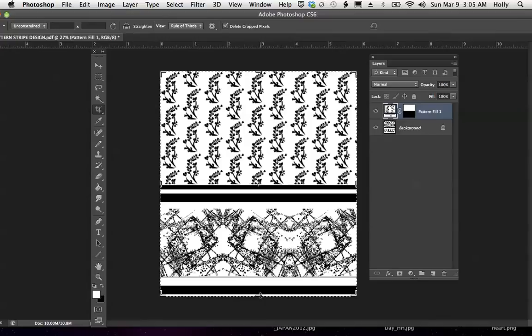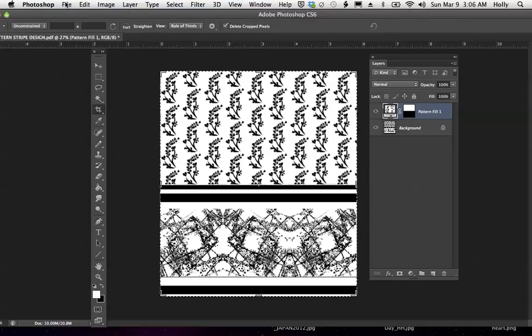So there are all kind of different things that you can play around with, filling in stripes and so on. I can also, if I wanted to place certain motifs in here, I can certainly do that by just placing a motif and flipping it and rotating it and so on along my border pattern to create a different variation even still.